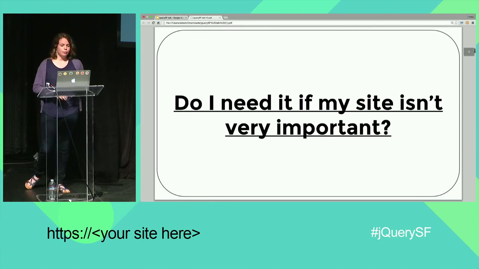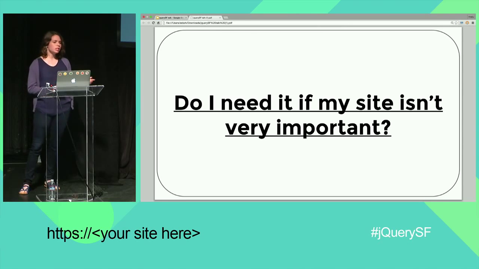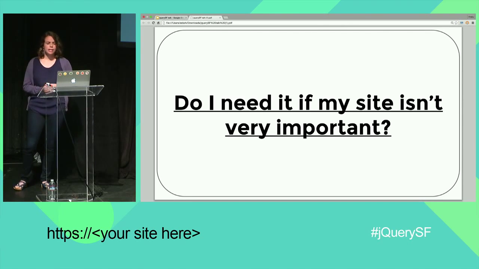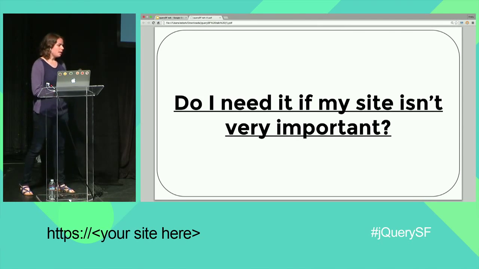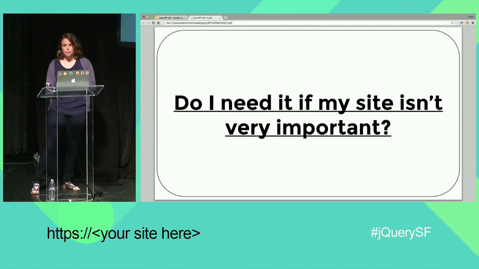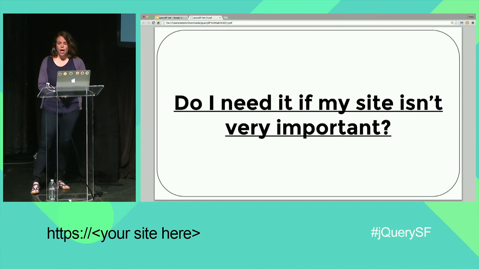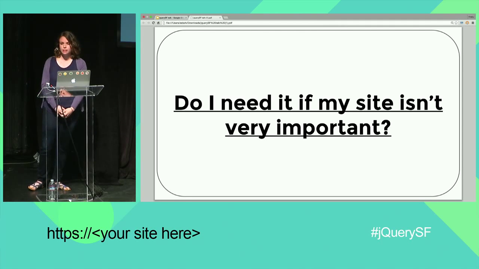And you might be thinking, this is all well and good for Google or Amazon or Facebook, sites where people are exchanging money and posting sensitive content and doing all sorts of important things. But maybe your site is just for serving pictures of cats or something, and it's not really that important to you that your users' traffic on your site is secure. I want to convince you that that's not true, that if you're building a production web application, you should be using TLS.